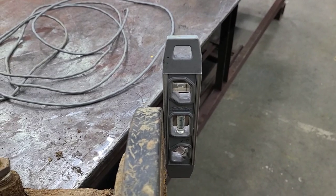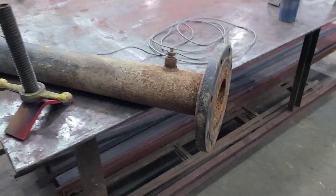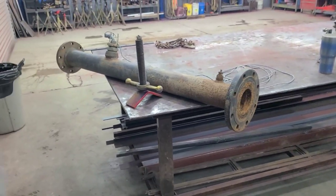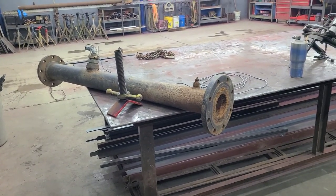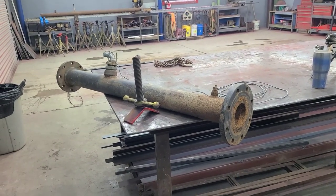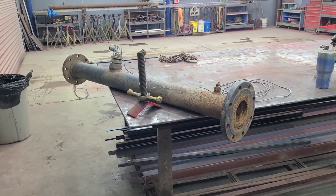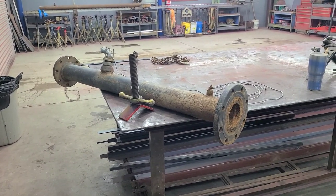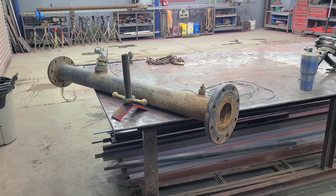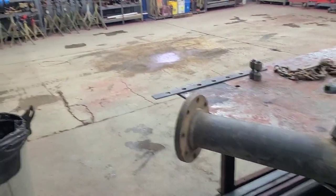There, we're pretty much plumb again, with just a slight right bubble. So for all purposes of fabrication, to make the next one we're doing, the rebuilt unit, fit in the same place as this one, as far as the way those flanges line up being square with the pipe, they do need to be square with the pipe. So that's going to be something to consider.